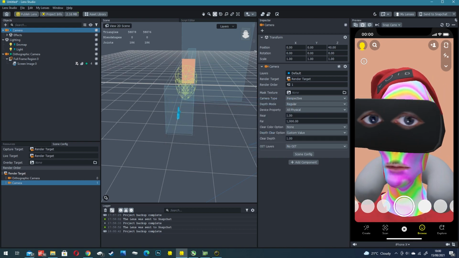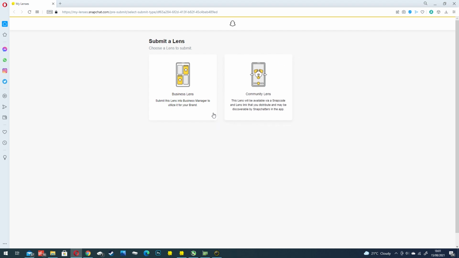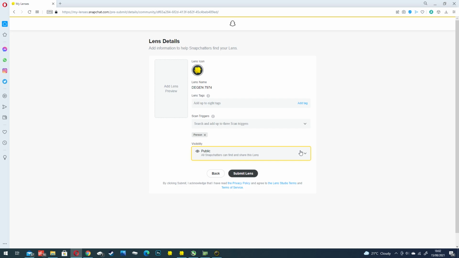Once that's done, you should get a new web browser pop up, and now it's asking you to submit a lens. So it's going to be a community lens, so click community, submit a new lens. This is where you'll see your preview and your icon show up, which you can update later if you wish. We want this to be public, but it could also be hidden.